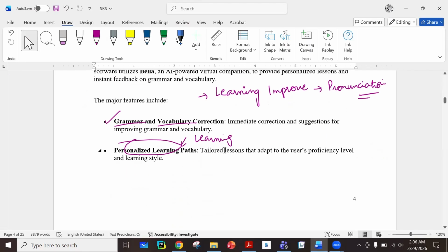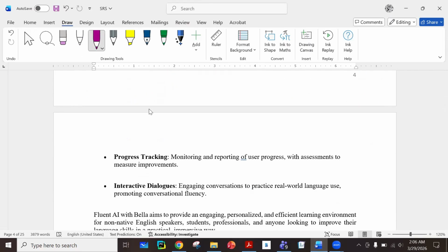So these are the different goals, and it will provide an interactive dialogue. Basically, this project, Fluent AI with Bella, provides you with an avatar that does conversation with the user. So it provides you an interactive dialogue as well. So these are the four main targets that we are going to achieve.